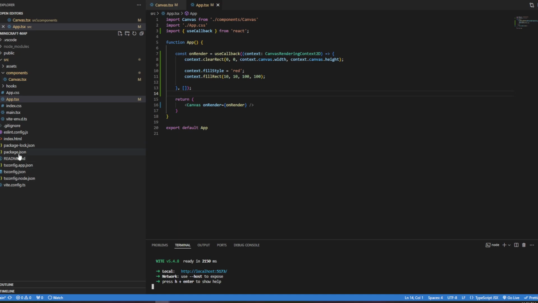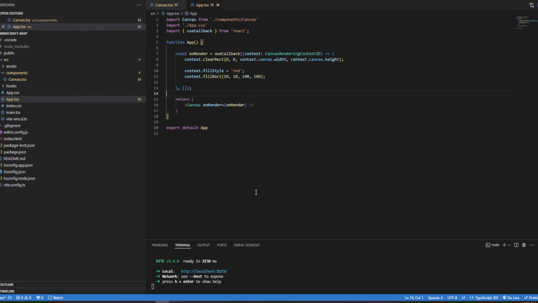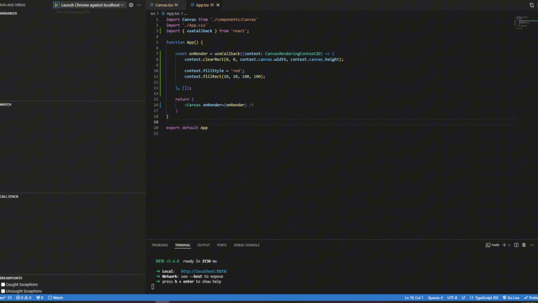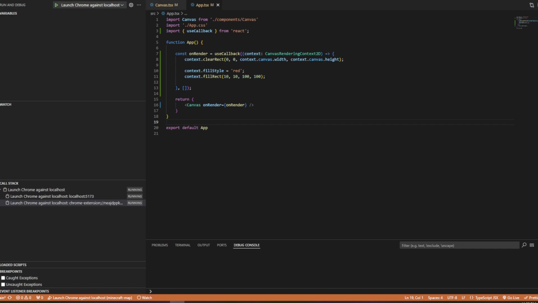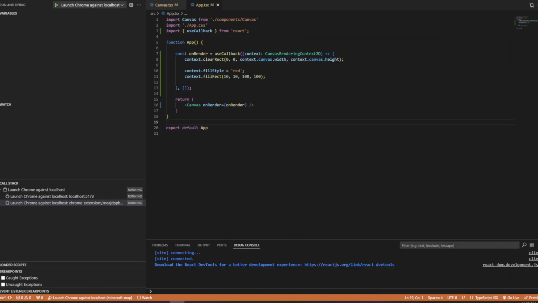It calls vite, which I guess knows the directory it's being called from, and so gets the data from that, and then launches a local server with the package in that directory. And so that server lives here. And so we've set up our debug to launch against localhost on Chrome, and that launches our red square. Haha.